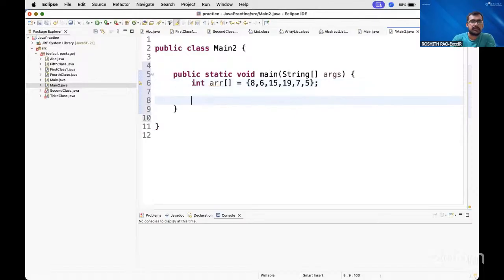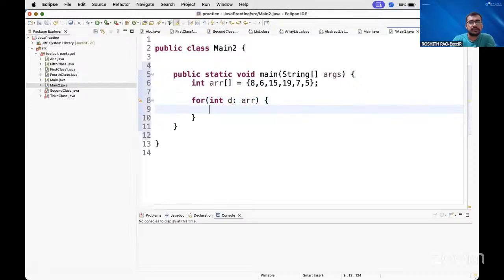And then I will print the elements of the array as well.